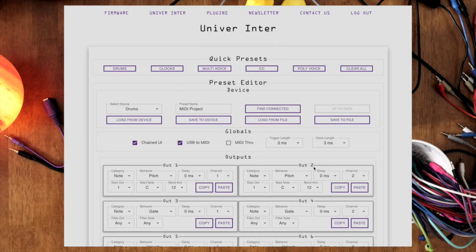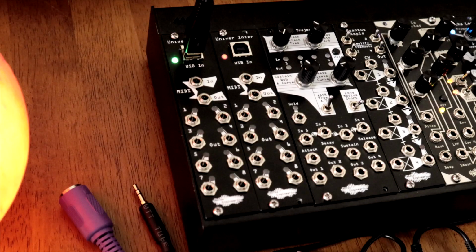If you already have a preset configuration from a previous session on the UI and would like to review it, click Load from Device. Any changes you make to the output section will need to be saved to the UI for the changes to take effect. Before saving, give the current configurations a preset name, then click Save to Device. You'll see the UI flash a white LED briefly to confirm the save.